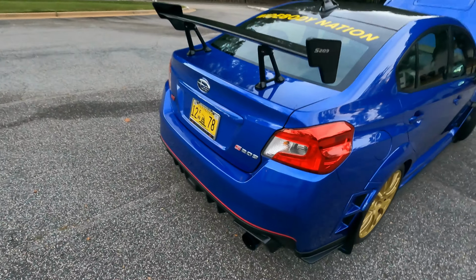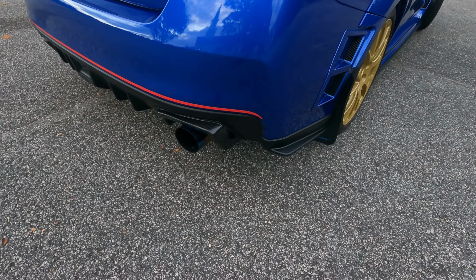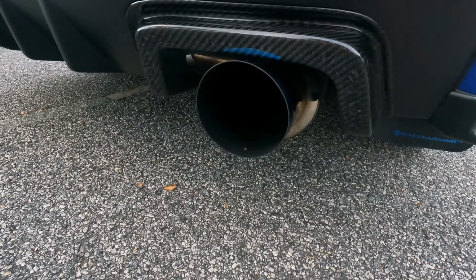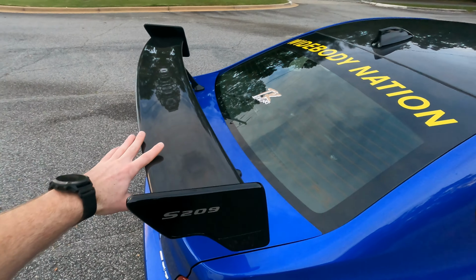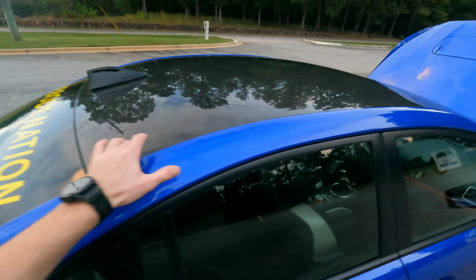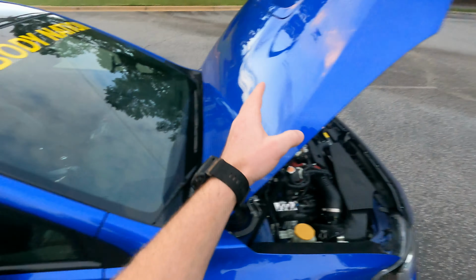And we're still running the Invidia N1 Street, not N1 Race, N1 Street exhaust with the nice carbon fiber APR little finishers for the exhaust to match the carbon fiber spoiler and roof. Both of these are paint protection film, protected by XPEL, as well as the mirrors forward, you know, because Subaru paint is Subaru paint. Let's go ahead and close this up for you guys.